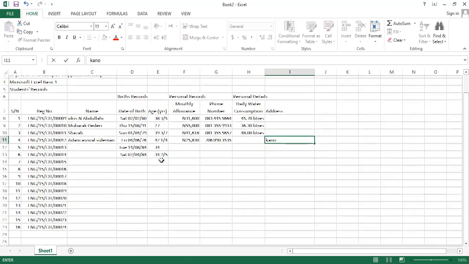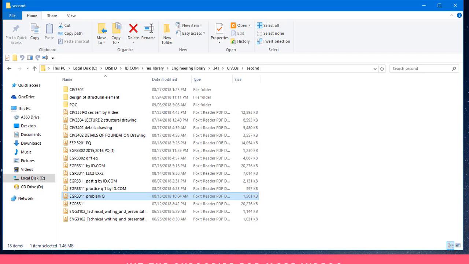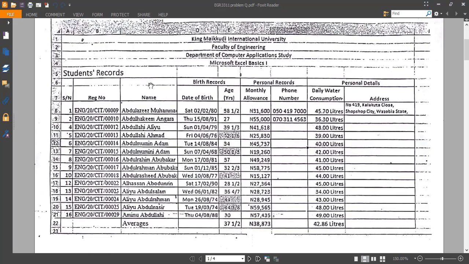So after you have finished inputting all the student records, now let's come back and align this. As the document is arranged, this one is aligned at the center, this one is here, then same thing up. So now let's finish it up.